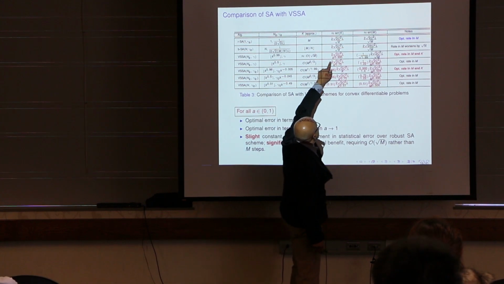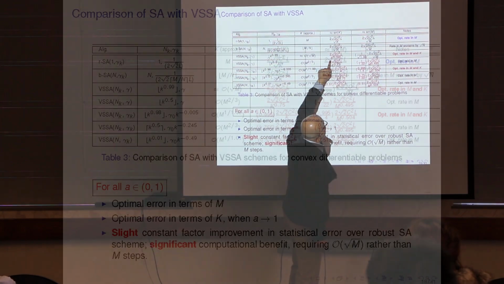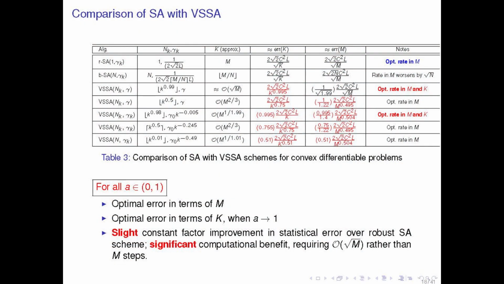What is worth noting is that the rate in terms of projection steps is 1 upon k, approximately. But you can't compare this apples to apples to that one. The reason is, the other one, you end up taking more steps, right? And this one, you take fewer steps. So what you want to look at is, when you terminate, is the accuracy similar? And that you can see is similar.